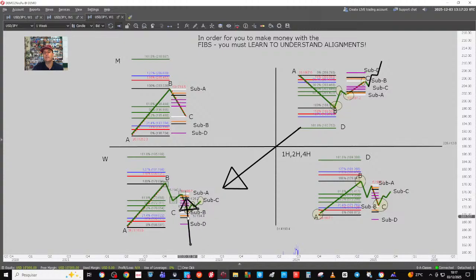The weekly, everybody, the weekly is the driving force on the daily. Make sense? If the weekly is going up, then the down Fibonacci on the daily is going to be broken. Amen on that, exactly. You got it, Olga? Everybody, is this that difficult to understand? Is this that difficult to understand?